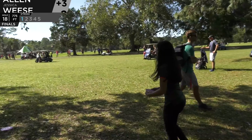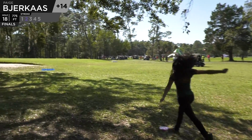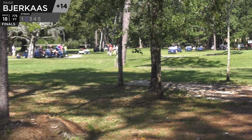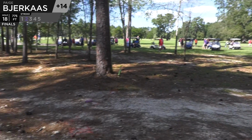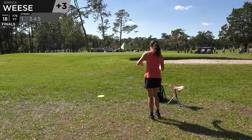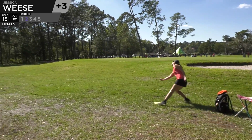I knew if I hit the green with a stable disc that it would skip over the green and off to the left. You still threw that about like 380. Yeah, it's pretty far. Not quite as far as that roller Kat threw. Paige pushes a little far right and hits the mando tree on the good side, kicking her perfectly into the fairway. She's gonna have a good finish.